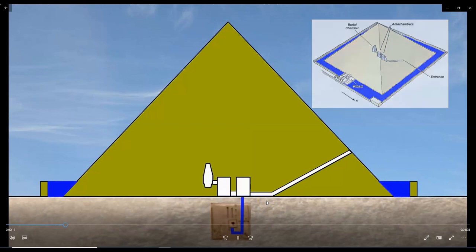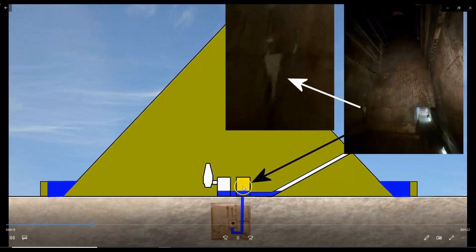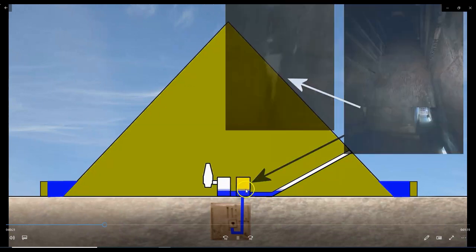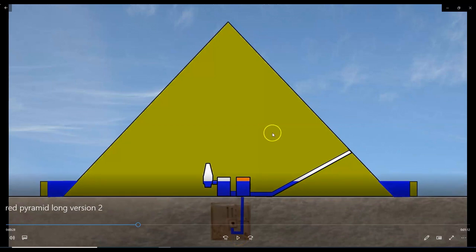So here in the animation, you can see that water level rising inside of the chambers, filling that connecting shaft. The methane is then introduced into your steam reformer, indicated here in yellow. The water level will continue to rise inside of those chambers, compressing that methane gas into the upper portion of the vault, reducing its volume and increasing its temperature and pressure.